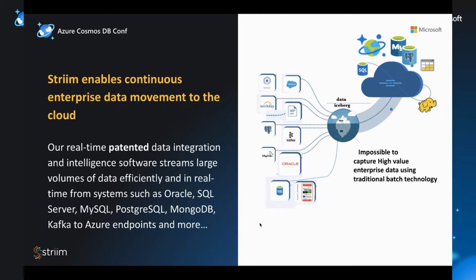So oftentimes what people do is they tend to come at it on a batch basis. And what that does is it introduces latency between the traditional system and Cosmos DB. And that's one of the things you're trying to avoid because of the sensitive nature in terms of low latency for many of these applications. So one of the revolutionary techniques here is something called change data capture, and the ability to stream, in a very non-intrusive fashion, data from many of these systems into Cosmos DB. So I'm going to spend a significant amount of time getting into that area today.